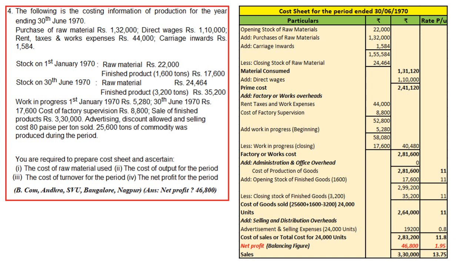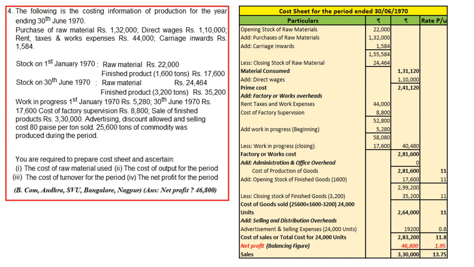Then cost of goods sold. How much we got? 2,64,000 rupees. And for how many units is it? We have produced 2,25,600 units plus 1,600 we had as opening stock. From that, we are deducting closing stock 3,200. The resultant figure 24,000 is our total units that we are ready for sale. By incurring the expenditure of 2,64,000, per unit it will remain 11 rupees.